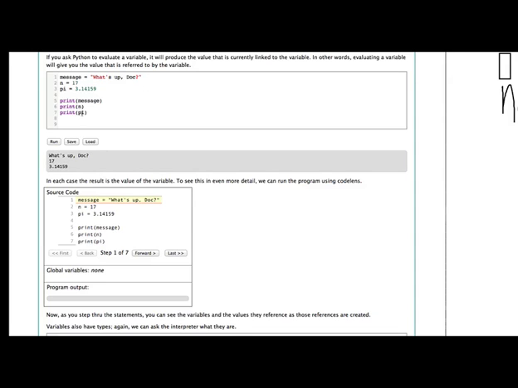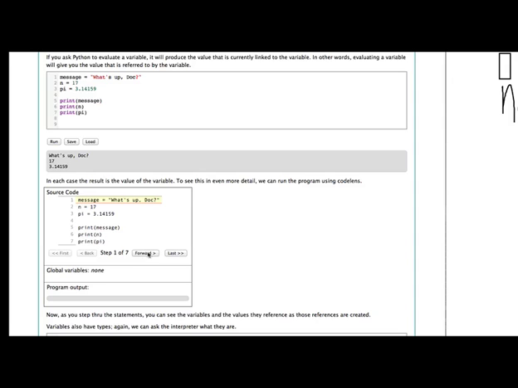And it doesn't print out pi, it prints out the value that pi refers to, or 3.14. All right, if we step through this with CodeLens, that might become a little bit more clear, and this is something that will be very important that you'll use CodeLens for over and over again as we write more and more complex programs, because it allows you to visualize the values of all the variables in your program.